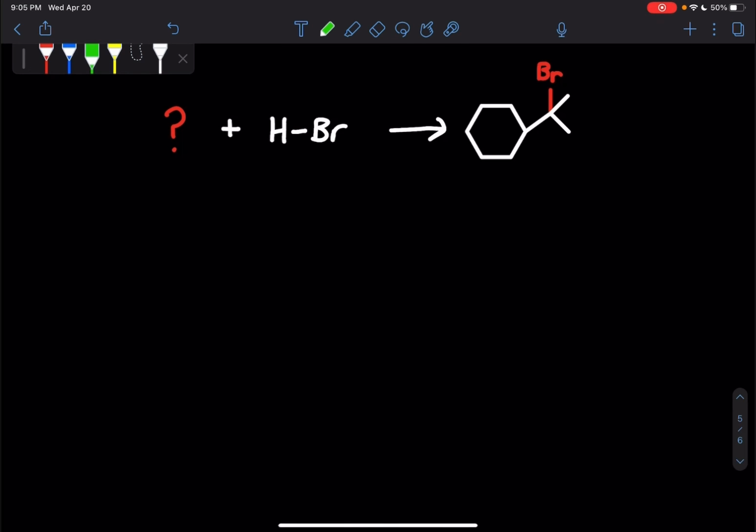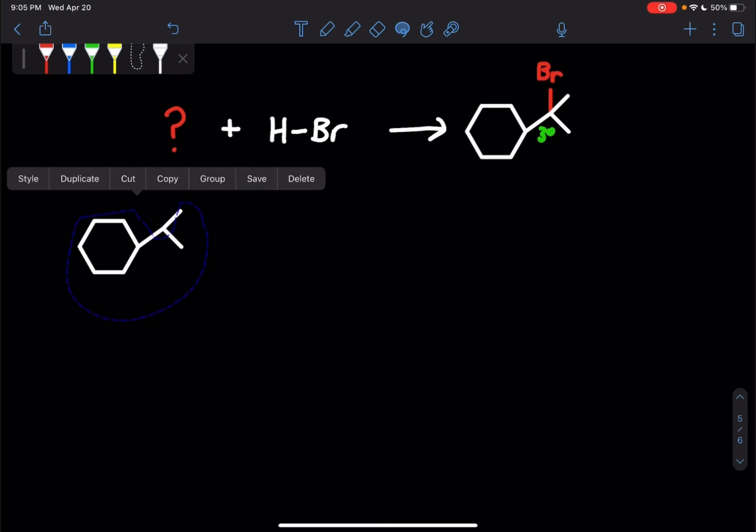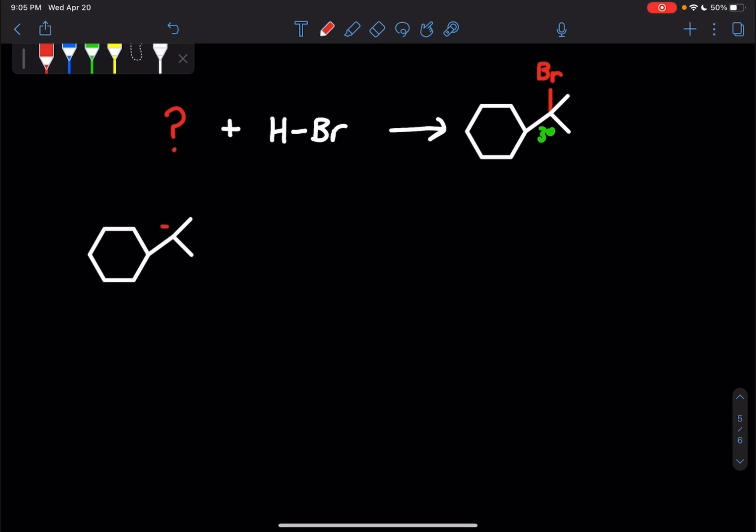Now let's quickly try one more. If we have our bromine attached to that tertiary carbon, that means we have our positive charge on that carbon. And we don't want to put our double bond between the two tertiary carbons because we'll get a mixture of products. We'll get a bromine there, which we do not want. So instead, we'll put our double bond on either methyl, on this one or the other one, and it'll give us the same product. So that is our final answer.